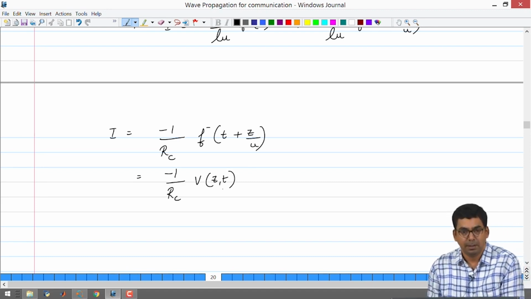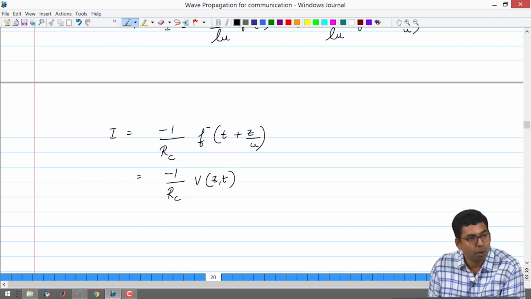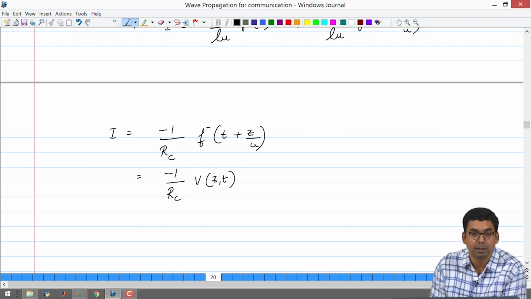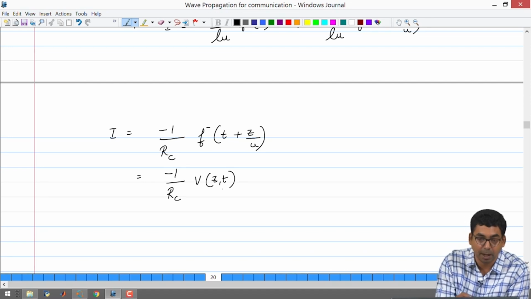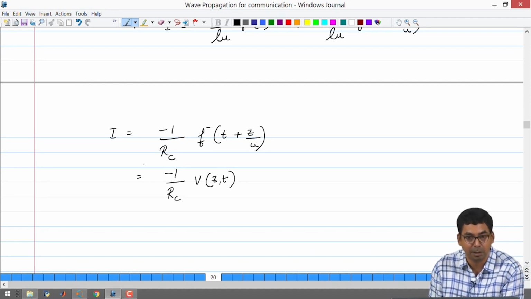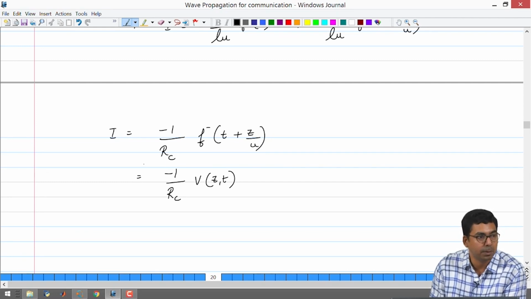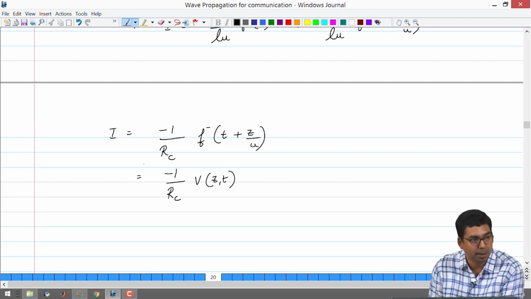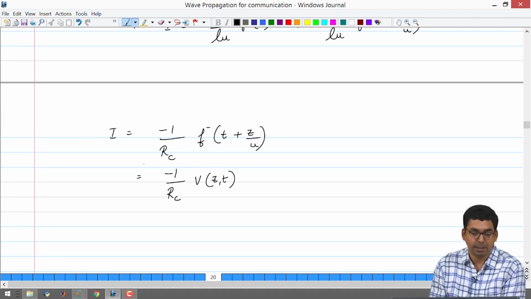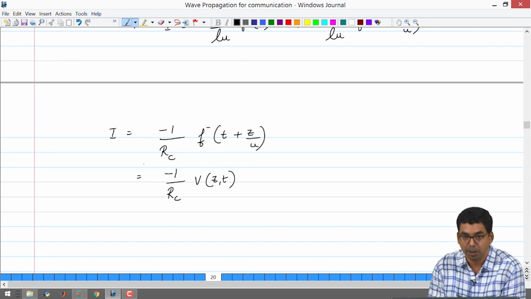Okay. This is a rewritten form of Ohm's law, but I wanted to put this clearly so that you know why the current is flipped when traveling on the left hand side. It is a consequence of the telegrapher's equation itself. So it is a very critical thing that you will have to bear in mind. And this has more consequences as we go along the course.